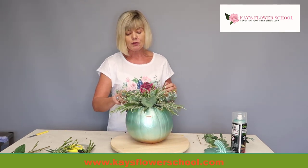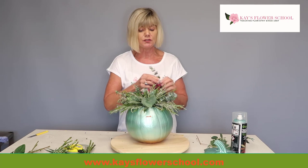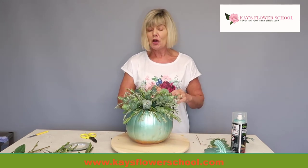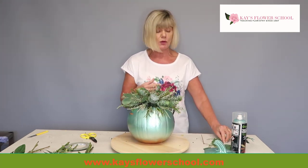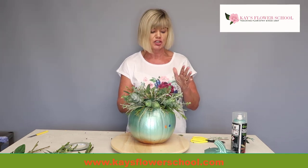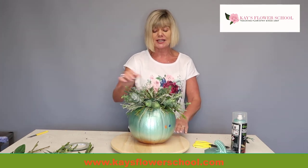And again, depending on the space that you have, they grow very tall, just to warn you. Get different varieties. There's a lovely lady in Galway, Yvonne, and she has Myland's Garden Centre, and she's a fountain of knowledge. If you ring her up and tell her that you've been attending or watching the Kay's Flower School classes, she'll know exactly what you want because we send all the students to her, and she will post or send out the different shrubs that you want. If you tell her you're looking for different varieties of eucalyptus or pittosporum, she'll send them out to you. So just search up Myland's Garden Centre. Yvonne Myland is her name. I'm on no commission or discounts, you know that way. I just find that she's brilliant with the students and they're all really happy with the service that they get off her.